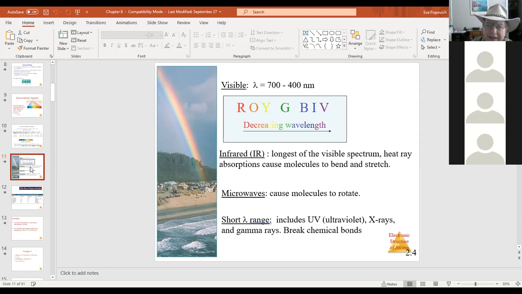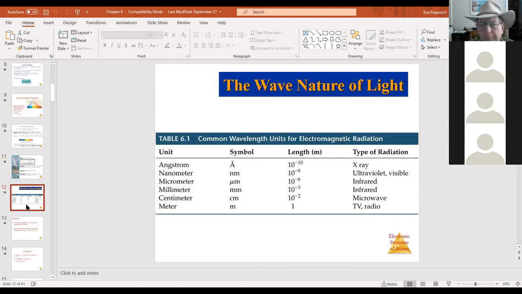On the other hand, if we get all the way to ultraviolet rays, that's when we start to get into danger. Ultraviolet rays break chemical bonds. So when you're sitting out in the sun for long afternoons, I can show you my hands. I've had all kinds of cancerous things removed from my body because I stayed out in the sun too much when I was younger. So that's where that's going.